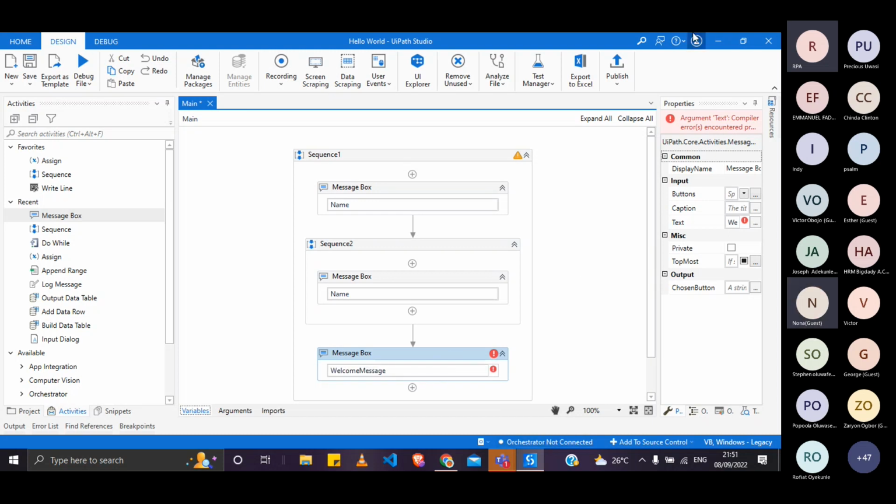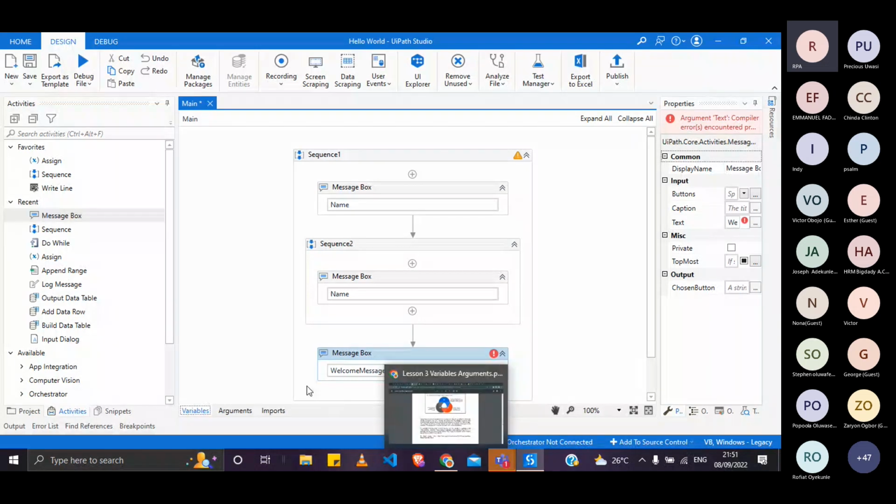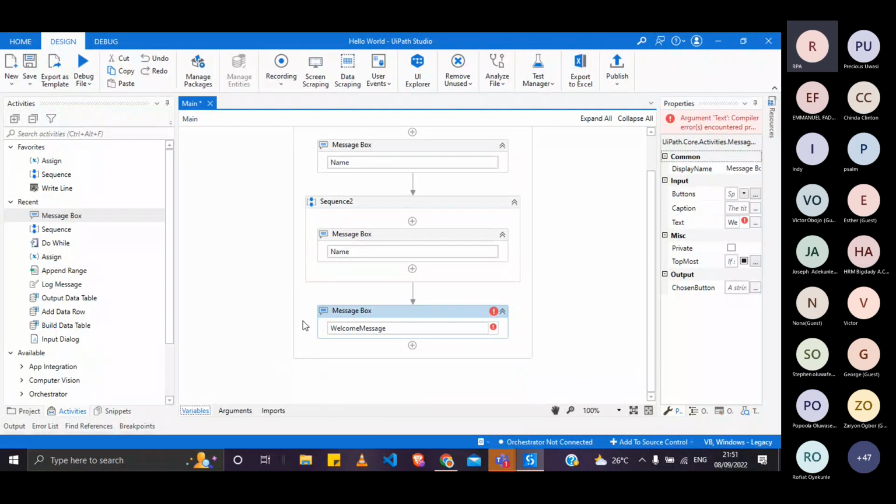Okay, you're welcome. So the last thing for today is to look at arguments. When you hear the word arguments, don't think of quarreling or having differences in opinion. An argument in UiPath context is similar to a variable.